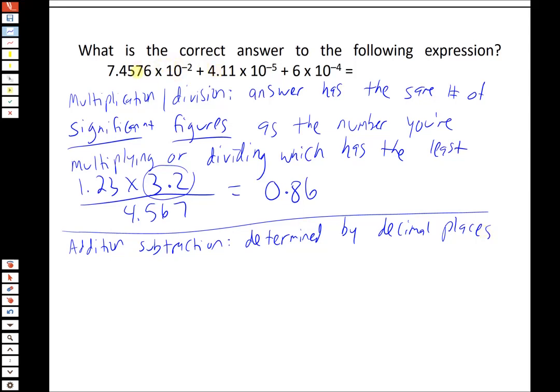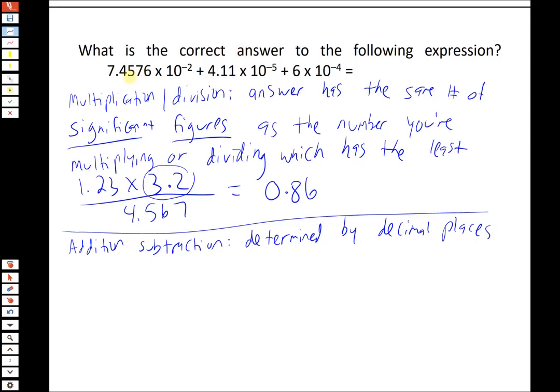For this one here, the numbers are written in scientific notation, so it's not particularly easy, unless you're a wizard at scientific notation, to really figure out how many numbers after the decimal place these three numbers have. And so what we would want to do in this problem is put it in our calculator, and most calculators allow you to convert between decimal and scientific notation. That's something you should definitely learn how to do with whatever calculator you're going to use. But it is going to be helpful in any case to write these out in decimal form.